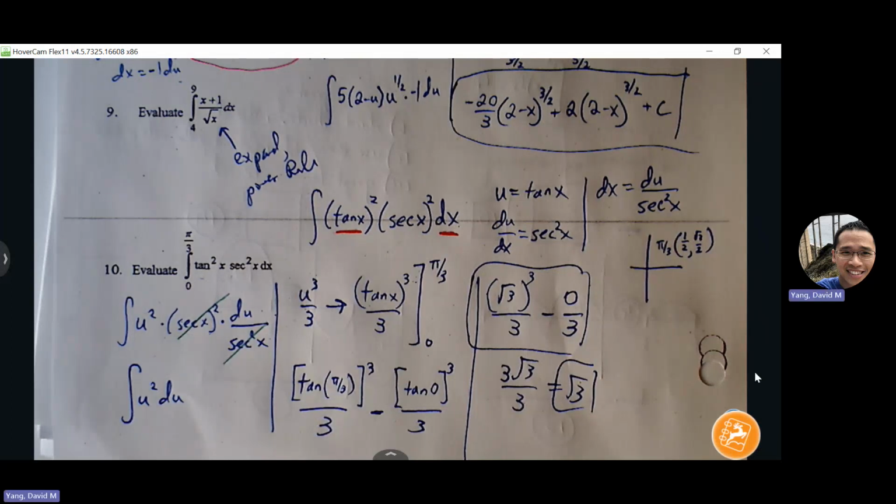Synthetic division, complete the square. Do we want to see that? Either of those. Okay, all right, let's do a synthetic division. Let's do complete the square. And then if we have time, we can also do an exponential. Hopefully that covers a little bit of everything that you guys want to see. Will there be an exponential problem like a to the u? No, just e to the u.